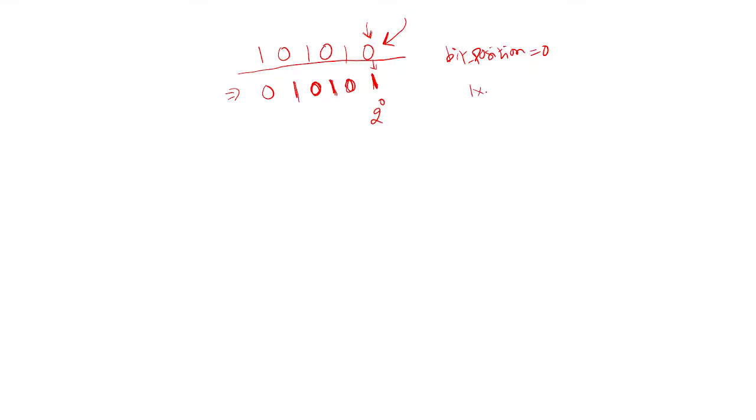Okay, so it becomes 1 into 2 power 0. You add this to result. Okay, so then your result: 2 power 0 is 1, 1 into 1 is 1. So your result becomes 1. So when you get the next bit, you increment the bit position, it becomes 1, because this is bit 1 you are trying. So it is 1, just leave it.